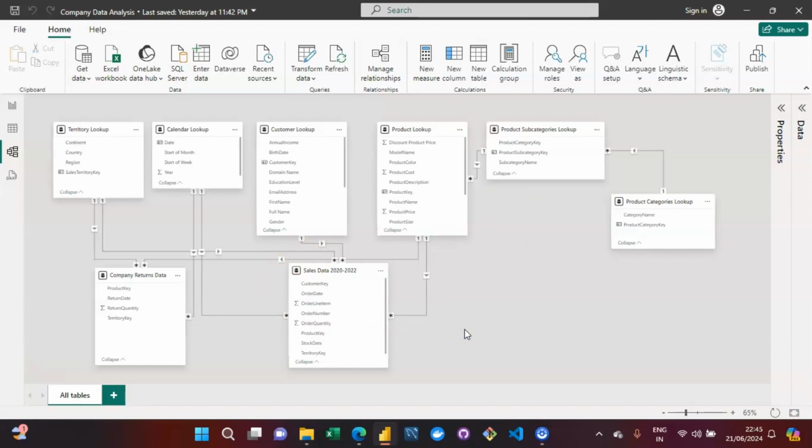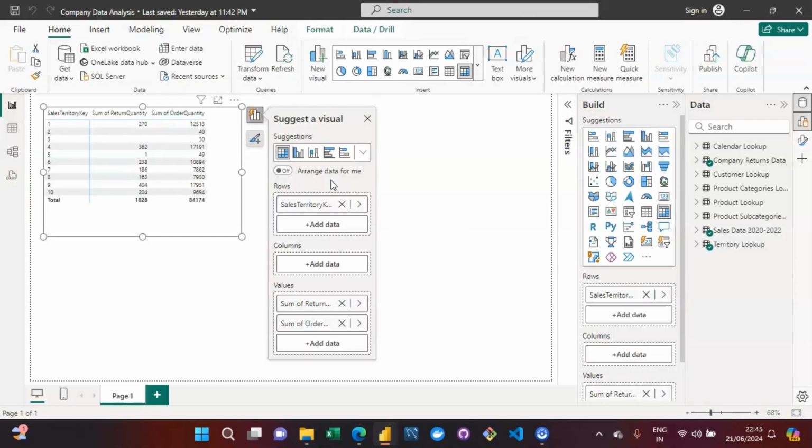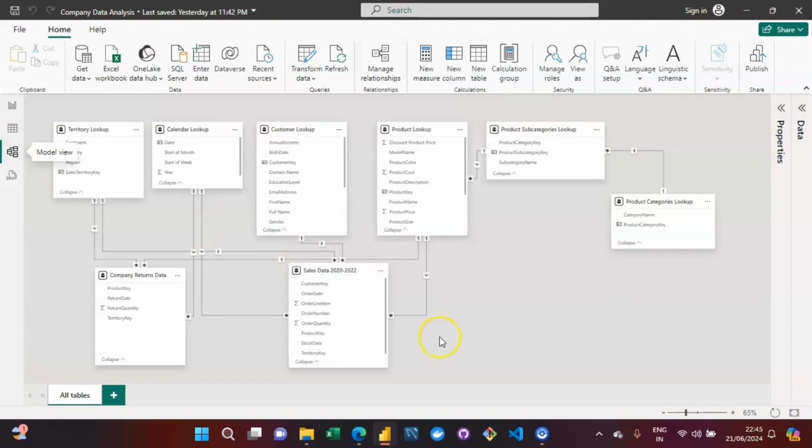So there should be some criteria via which we can simply hide these foreign keys in our report view, so that even if a person does not know which specific table to choose to apply the filter, they would still be able to see only those specific columns which we want to be used for filtering. What we can do is, in our model view itself, if I hover over here, you'll see an icon like an eye icon.